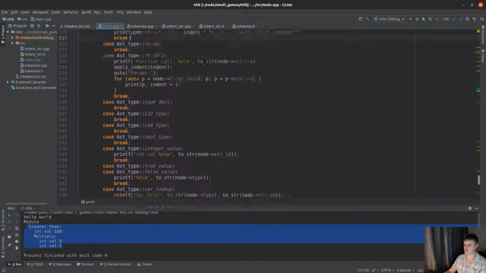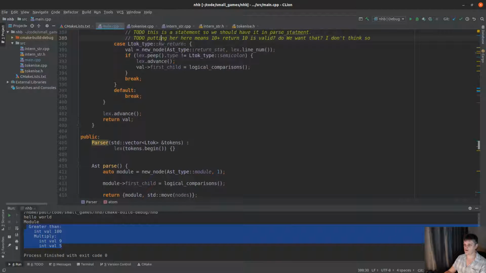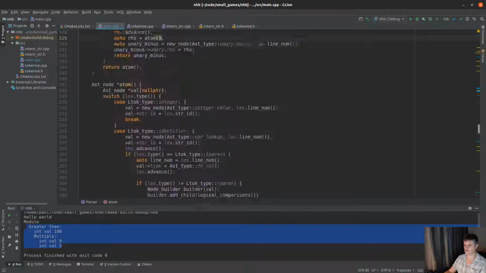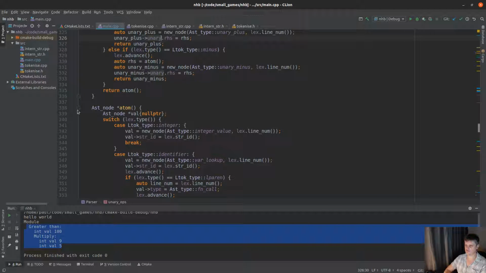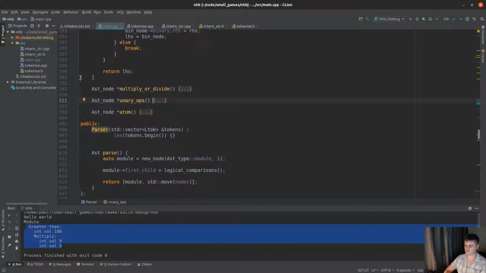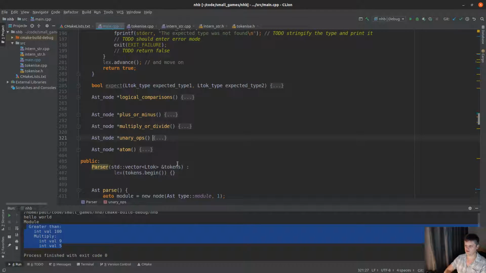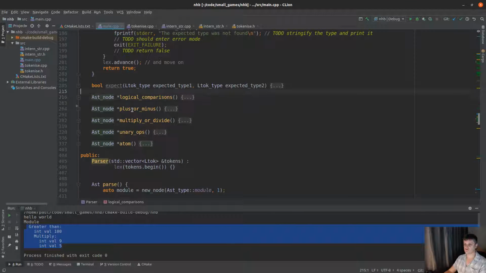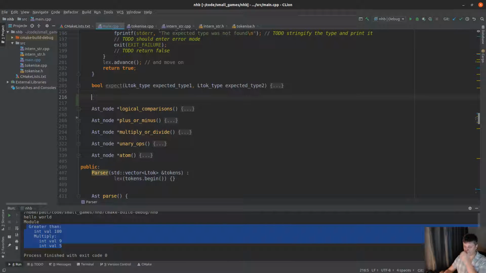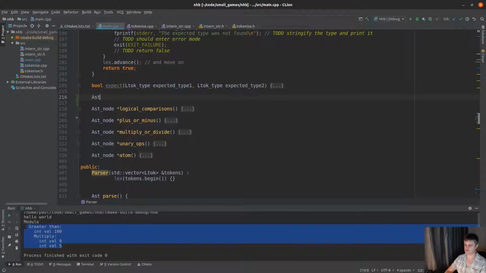Yes, we need a code block, so we need to parse expressions. Close you off. Oh, that's pretty cool. We can do it with the arrows at the bottom. Okay. So here we are at the moment. Let's get that nice and regular. Currently got logical comparisons, which is going to be our top level expression. Oops, AST.